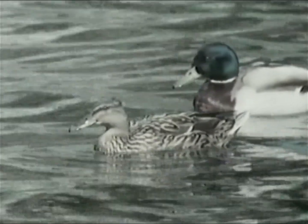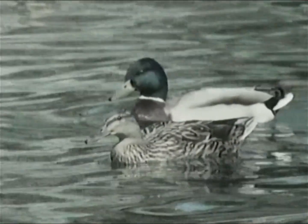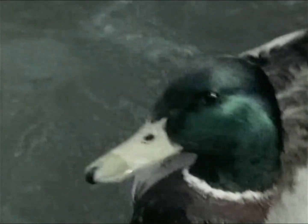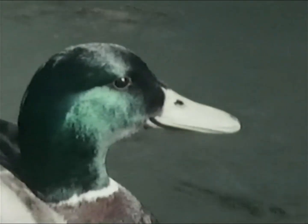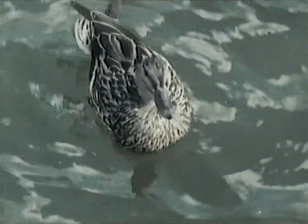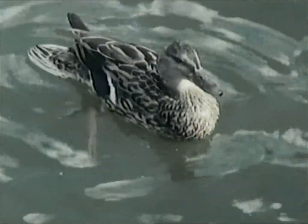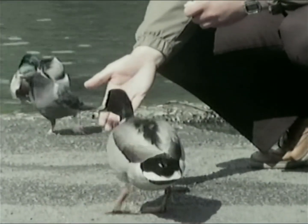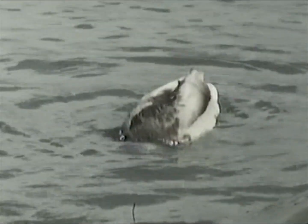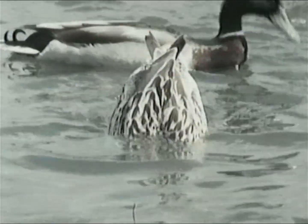The water birds we can most easily see are called mallards. The male and the female look very different. The male, called a drake, has a beautiful green head, yellow beak and white collar, and its body is a pale grey. The female, the duck, is a light brown with dark streaks all over its body. In a park, mallards can be so tame they may feed from your hand, but most of their food is plants growing under the water, and they upend to get it.